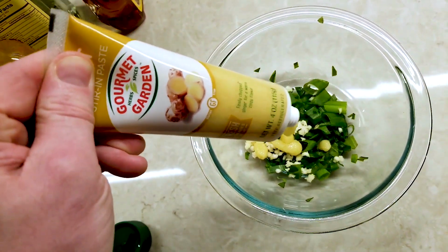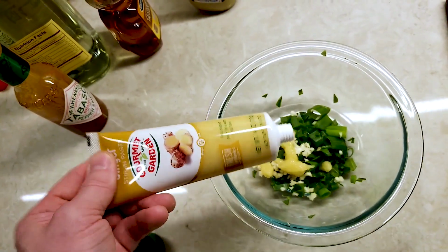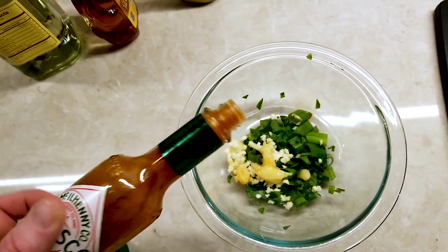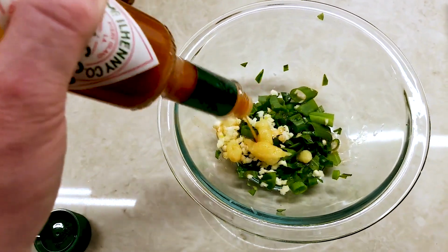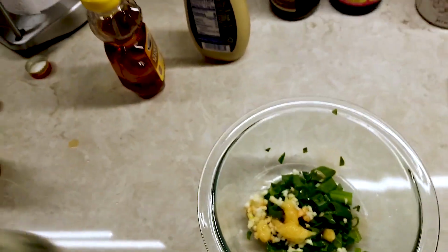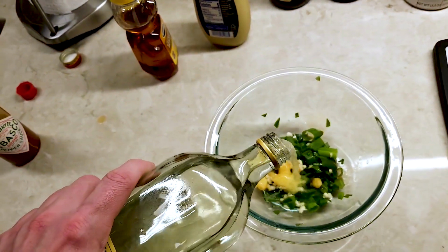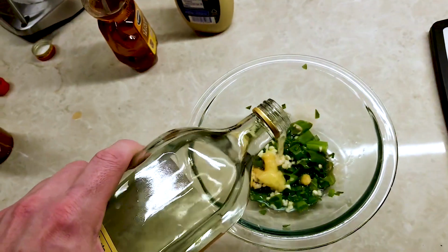Let's get that's a good start. All right, and we'll add a little more acid. We'll dump some Tabasco in. How much do we want? We'll get a little more. That's probably good. And a little bit of some, what is this? Shaoxing cooking wine. We'll get some of that in there just for a little more acid. We don't need a ton. It's just the marinade. There we go.